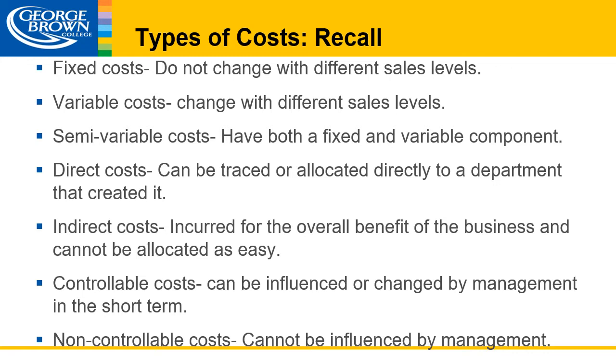Semi-variable costs are costs that have both a fixed and variable component. Okay. An example that you might be familiar with would be your cell phone bill. So for $100 a month, you have a certain amount of text messages and data. And let's say that's $100 a month. If you use all of that data, you're charged by usage, right? So it turns into, instead of a fixed cost, which is $100, the cost goes up based on your usage of it, past that threshold. So it's a combination of both a fixed and a variable component.